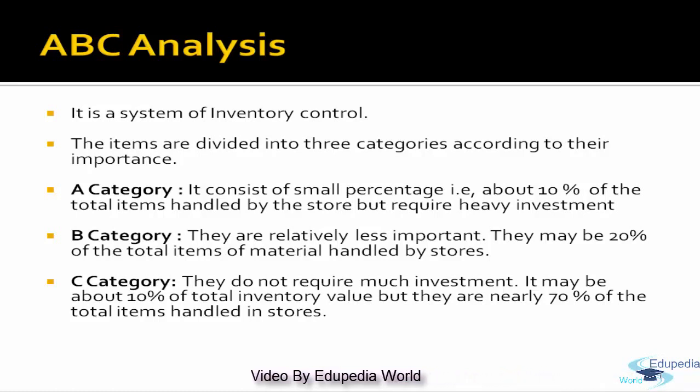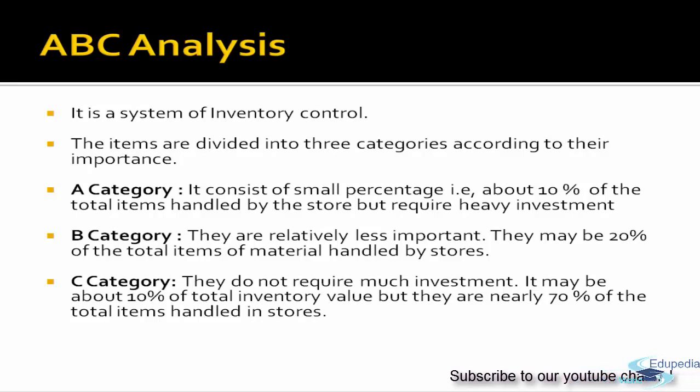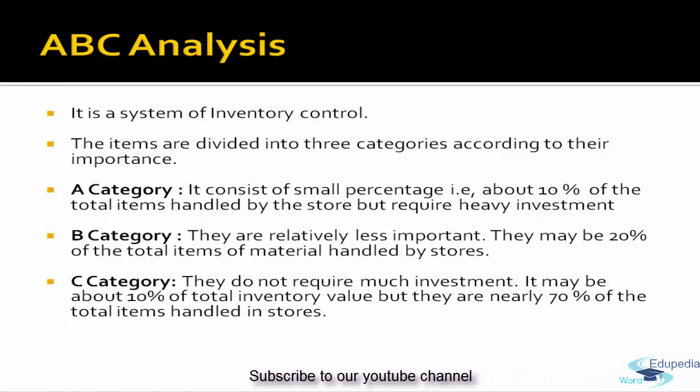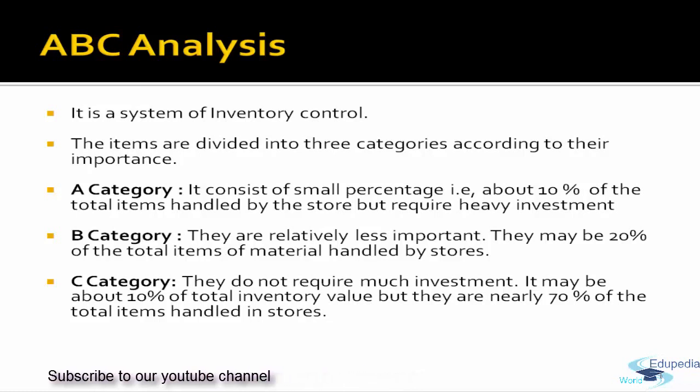Next is ABC analysis. ABC analysis is a system of analysis which divides the whole inventory into three categories: Category A, Category B and Category C. The division of these categories is based on their value and volume in the company. As per this analysis, the whole inventory in an organization is divided on the basis of volume and value. It is generally observed that nearly 10% of the total inventory, which is a very small amount, accounts for the highest investment.